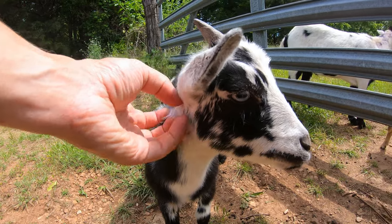From day to day, I never quite know exactly what I'm going to be doing. This morning, Wendy found on Craigslist some feeder tubs that we can use as planters. So I'm going to go to the farm and pick those up. She just found them on Craigslist, so that's what I'm doing right now.